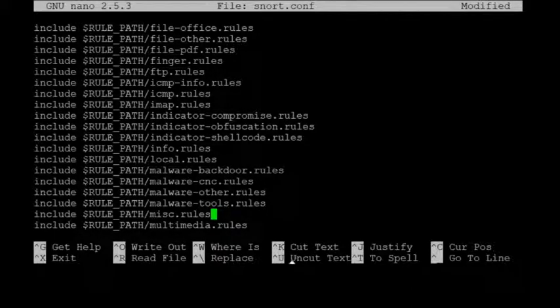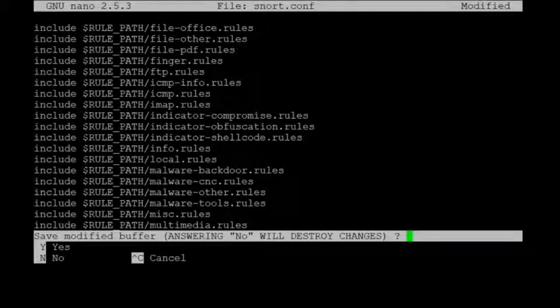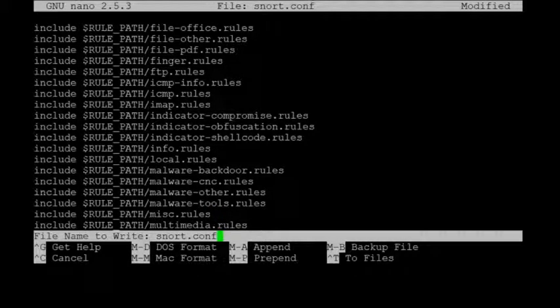Usually when you push Control X, or you can push Control O to save. Control O is another command to do it. Control X, and you always push yes to save, and then you make sure you save.